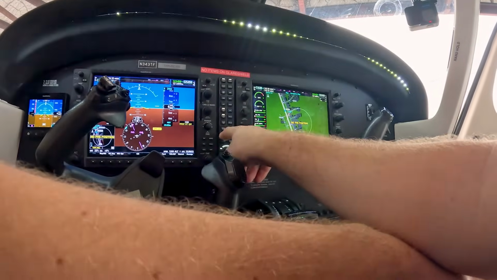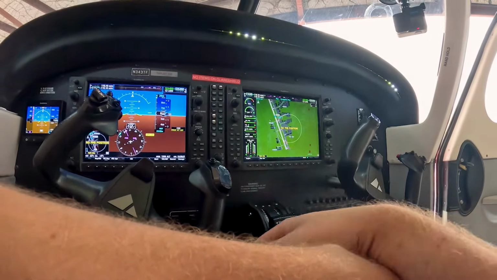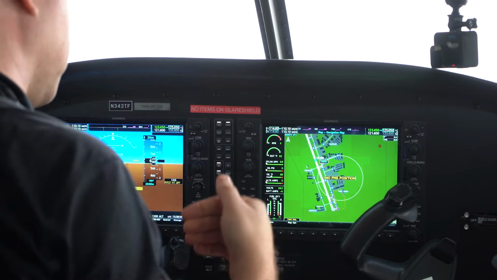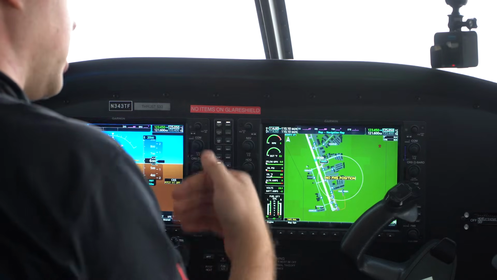Now at the middle marker, it will yell at me again, and I've got to press this marker mute again to mute the middle marker, and again with the inner marker. So it doesn't stay muted throughout all three markers. I will need to mute it again for each marker that I go in, but at least that way it makes sure that I'm safe and that I hear the marker to begin with, and then I can mute it and turn off that warning so I can focus on flying the aircraft afterwards.